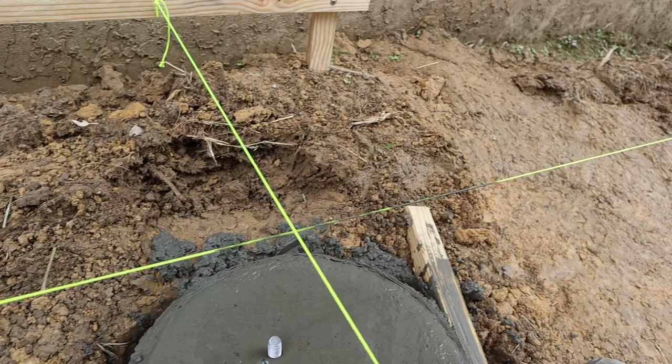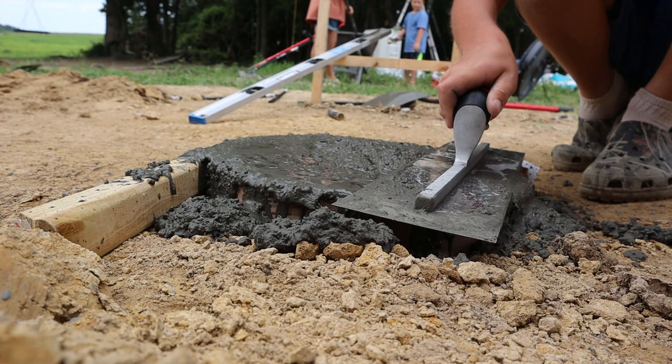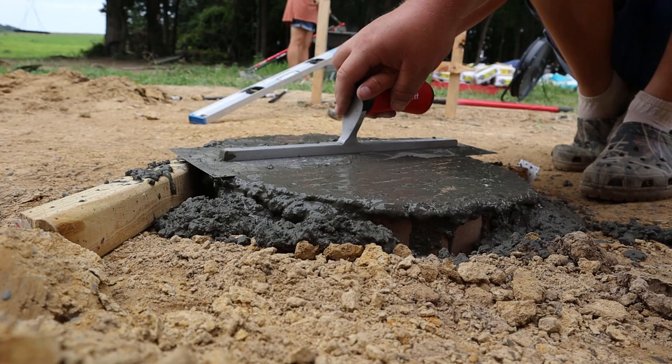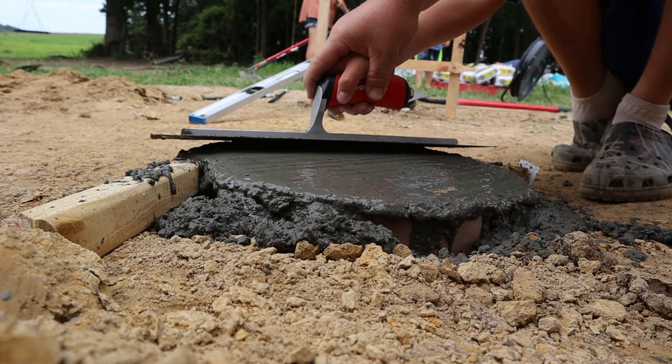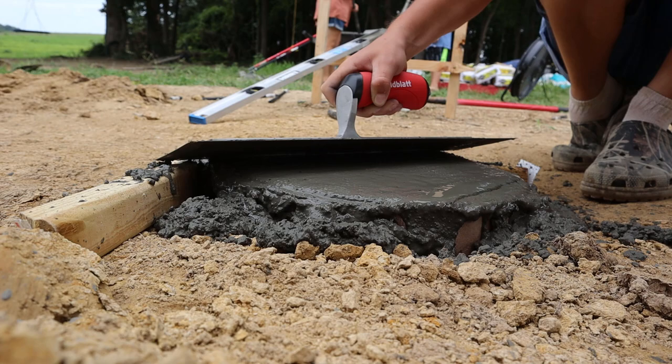All right, so first thing you want to do is kind of pat it and get it flat without scraping it off the top. So carefully do it like that. Now you want to tilt your trowel a little bit like that and scrape it across and flatten it. And only go one way. So then go back, sit down, scrape it across. Keep going. Put some pressure down, because you want it to be down on top of that cardboard.